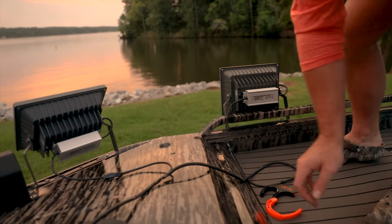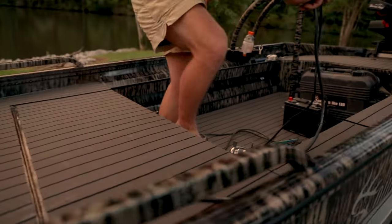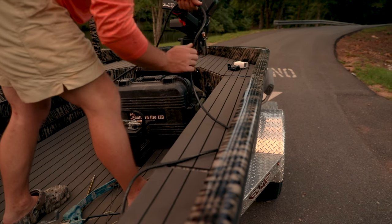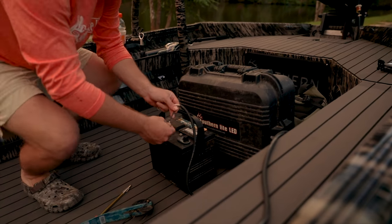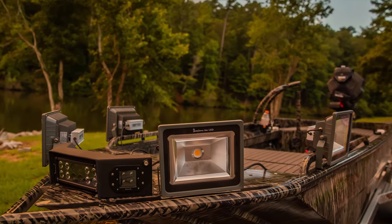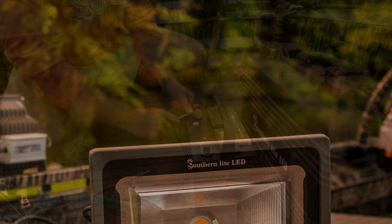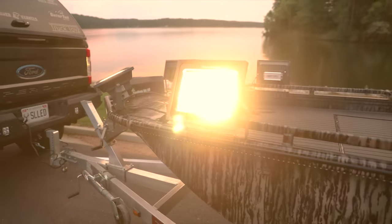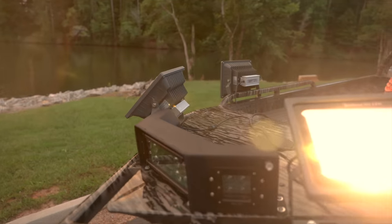You can just have you a quick tie and tie these up if you want, or just run it down the side. And then we got our battery, and all you have to do is click it to the battery and we're good to go. Put those on there, we'll test them, make sure everything's working, and boy, we are ready. Let's go see if we can get some fish.